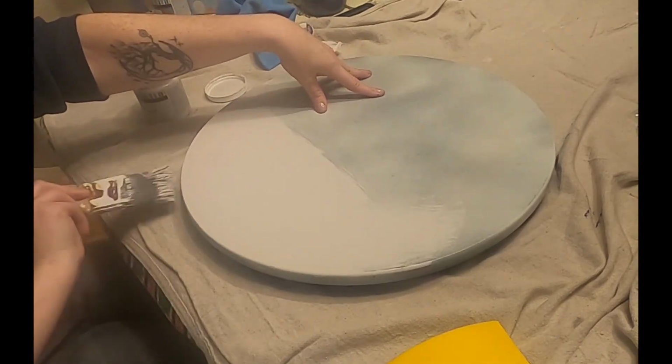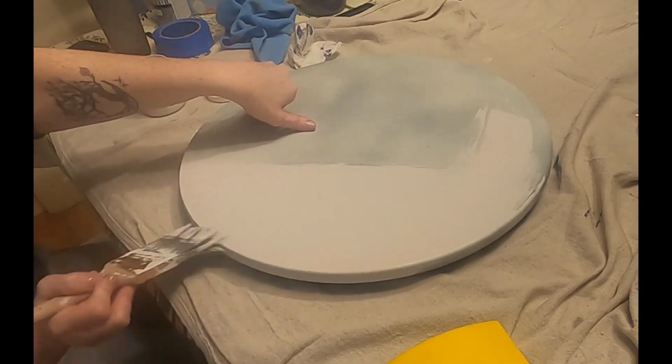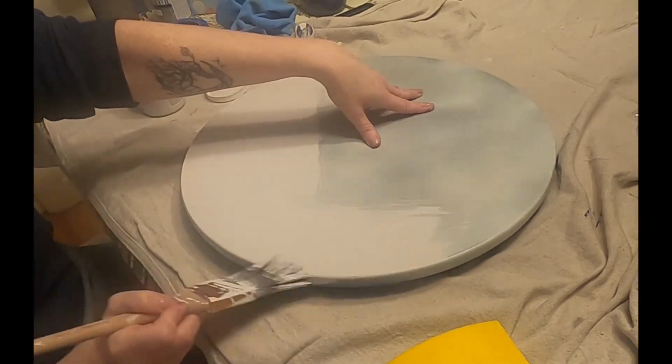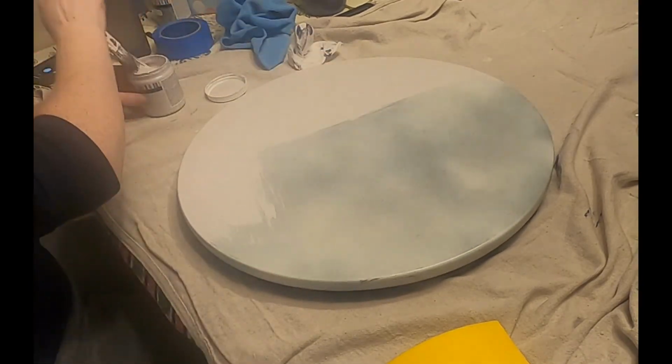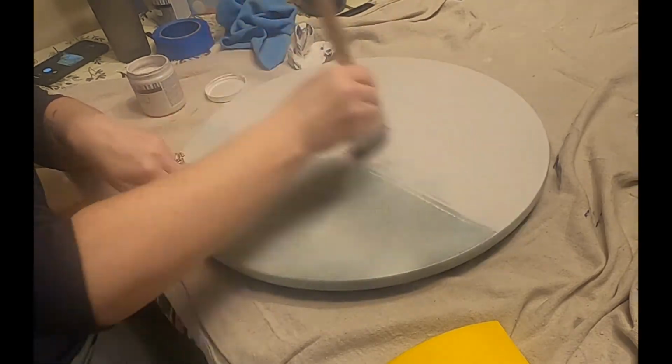I wanted to give it just one good coat over first and see how many coats I thought I was going to need. I wasn't sure. I wanted to distress this, so I don't want to put too much paint on it, but I also want a good coverage. So this is the first coat.